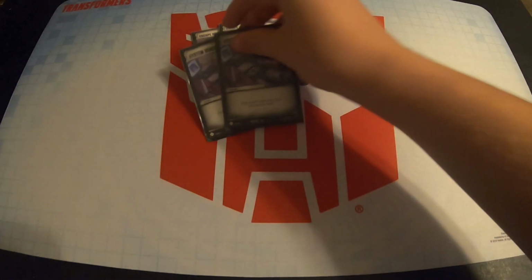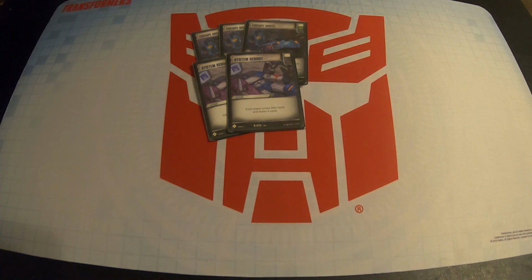And also 2 copies of System Reboot. We're going to be playing a whole bunch of white just so we can trigger Jazz's effect pretty much as consistently as we can. But System Reboot lets both players scrap their hand and draw 4 cards. It's a good way to disrupt your opponent if they're playing something like, I don't know, Aerial Bots, if they have a big hand, or if they're playing something like Bombshell, which no one plays, but you know, you can play System Reboot against that. Just don't play it against Shockwave.